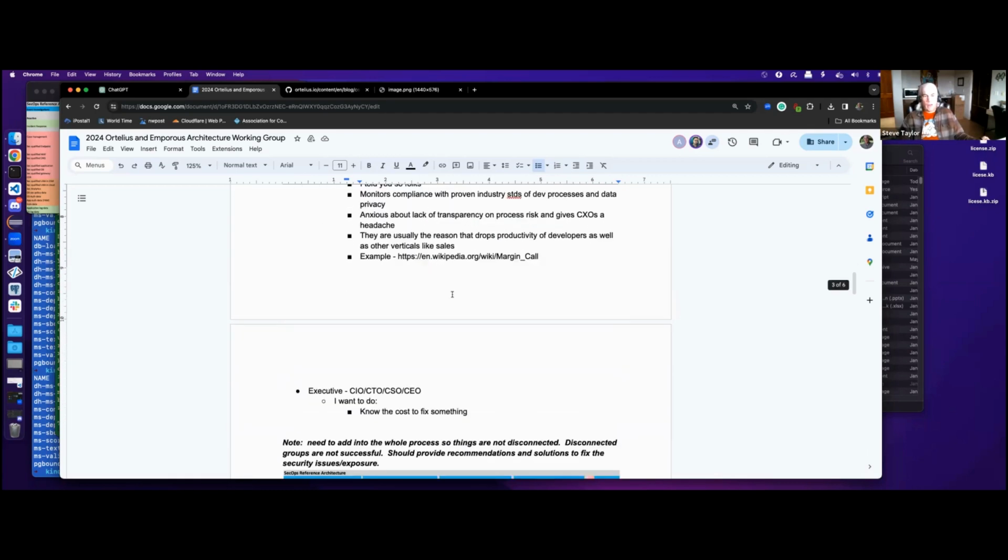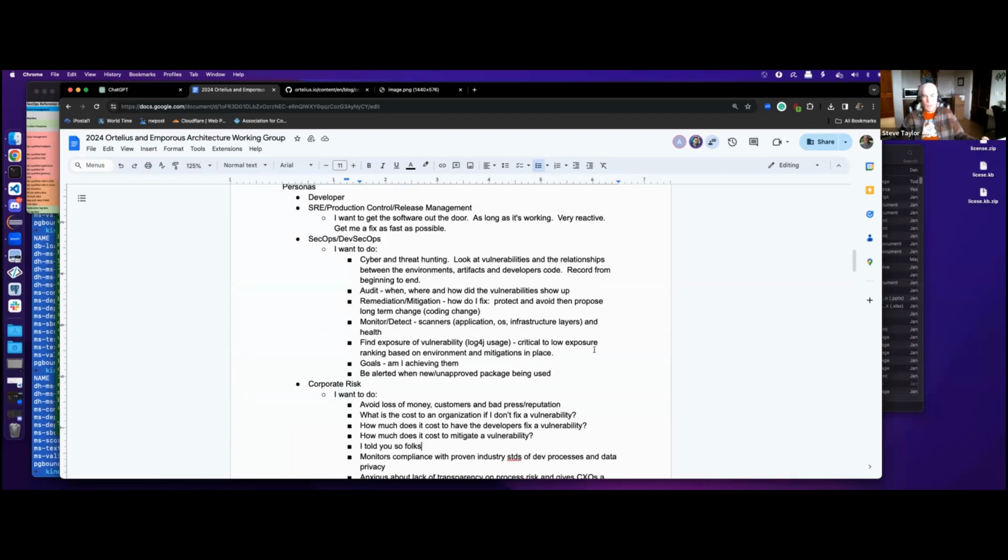Even like the log4j example, where is it being used? Because we have the data, that's going to be another low cost. Like Kate was saying before, without using Ortelius, people would have to write all these scripts to go find log4j, which was a high cost. But if you're using Ortelius and we have the data, we can show where that's being used very cost effectively.